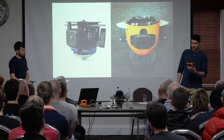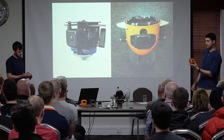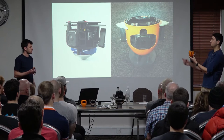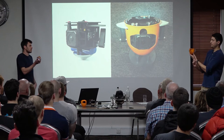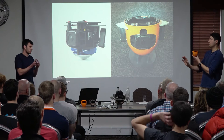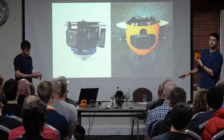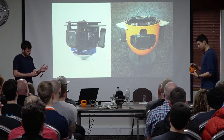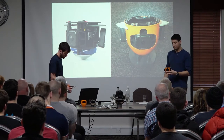I can show you how the vision works, how the sensors behave. So it calibrates the altitude first. And then if you walk that way, you see the fins move to react to where he is and point it. So it's quite a simple thing. If all four sensors can't see the target, then it reacts accordingly. So if you block half of it, then it thinks that it needs to turn that way.